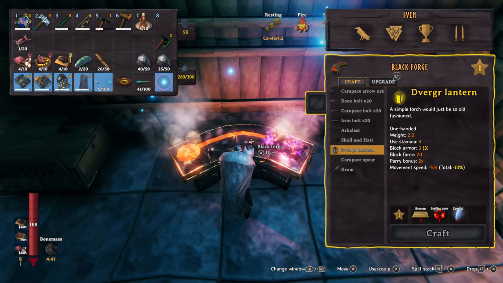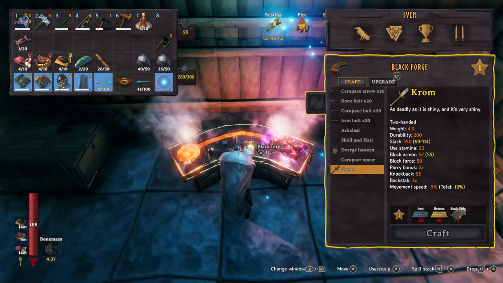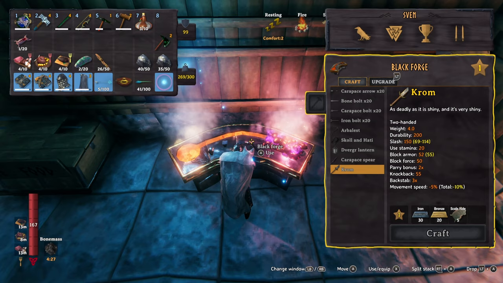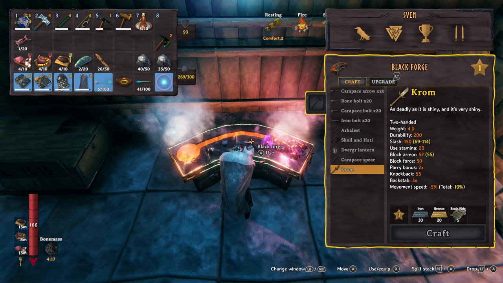More decoration options. Carapace spear. Oh. And then a new sword? Is this a two-handed sword? Yes, it is. It's a two-handed sword. Oh, I don't know if I want that. As deadly as it is shiny. And it's very shiny. It's made out of iron and bronze, though, and scale hide. So it's not even made out of black metal.